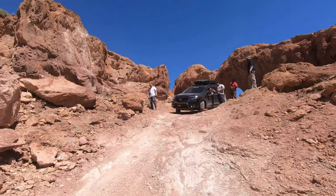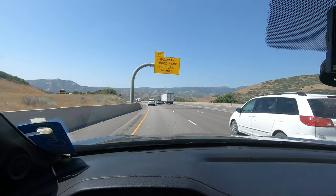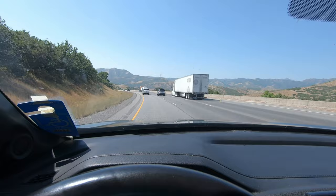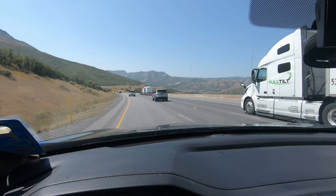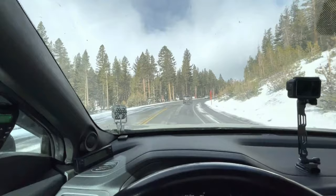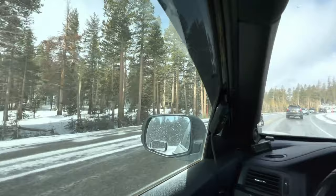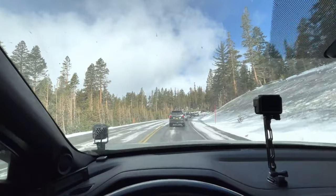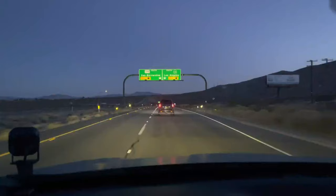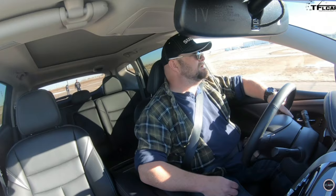I love that. Okay, so now we've clearly established the Passport's performance off-road. What is it like to drive on-road? One thing I've really enjoyed about the Honda Passport being a unibody SUV is that it is so comfortable on-road. The thing about overlanding here in the USA is you have to drive hundreds and hundreds, sometimes thousands of miles, or even a couple thousand miles, to go on your adventure. Driving on a freeway at high speeds, out there in Utah the speed limit's 80 miles an hour, having the unibody SUV with independent suspension, like in the Honda Passport, just makes it so comfortable. It's a big cabin. It's a good place to sit for a long period of time. And also with the i-VTM4 system, it's not only for off-road, it makes a killer on-road vehicle.